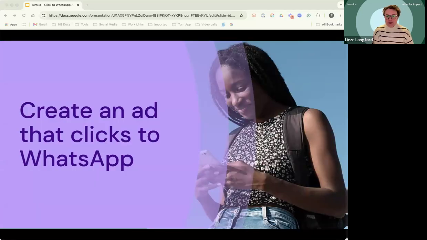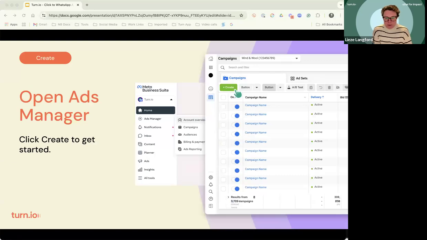So how do we actually create these? It's simple, but it's also complicated. Simple to start with, but it's not a once-off job. It's something that I would urge you to have one champion within your organization, just try it out and have ownership. That will really fine tune as you go through the process. This is not just, as I said, a once-off program or campaign. You need to tweak it. You need to see how things are done and improve as you test your services. So the first thing that you will do, you need to open your Ads Manager. Where the heck is your Ads Manager?